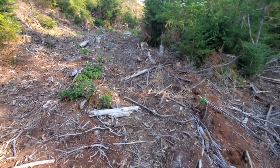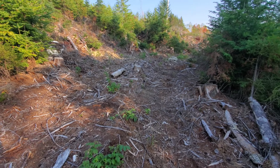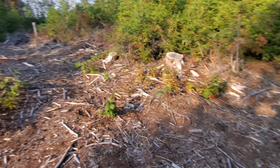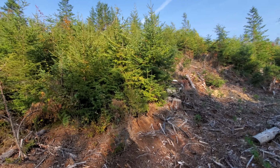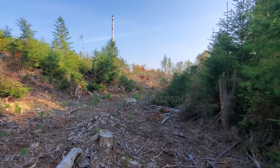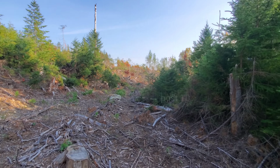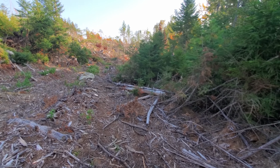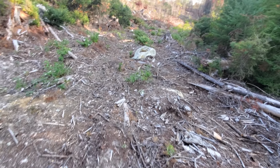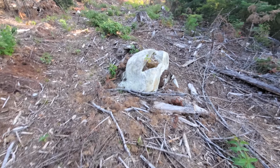By the looks of it, this road here looks like it was used even this year, but the trees, that's like 10 years worth of tree growth, at least what I'm seeing there. There, that was cut down this year. Just doing patch by patch. I wish I had a vehicle that could clear that rock. That's like 2 feet high.